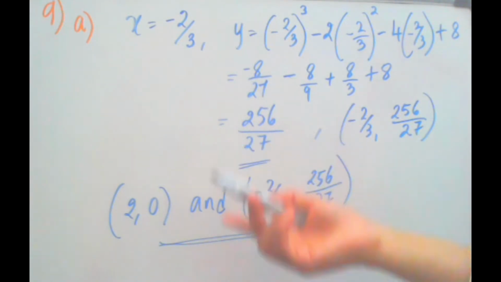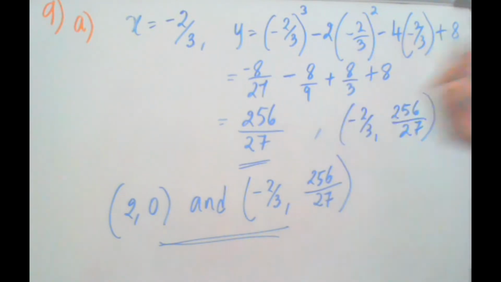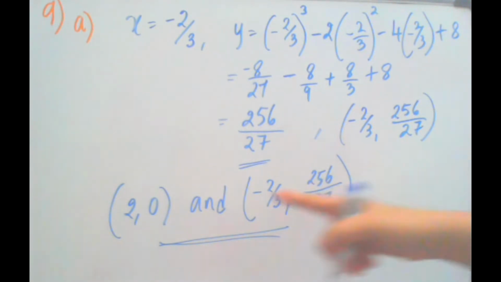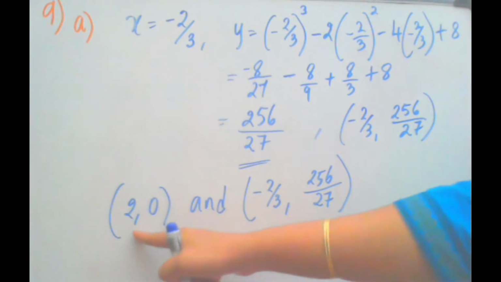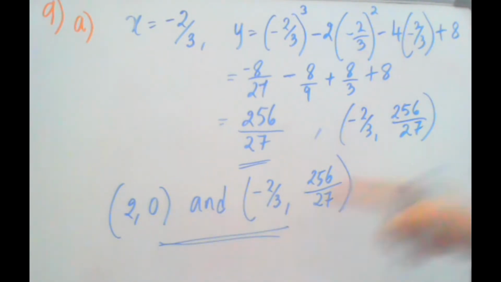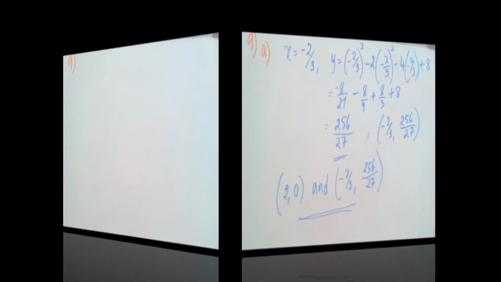So just recalling the steps, what we did is we found A and B first. We got a simplified version of the equation of the curve y equal to, then we differentiated it, equated it to 0. We got two values of x, that means two x coordinates of the stationary points. Using each of these x coordinates we found the y coordinate, and that is how we got 2 points which are the stationary points on the curve.